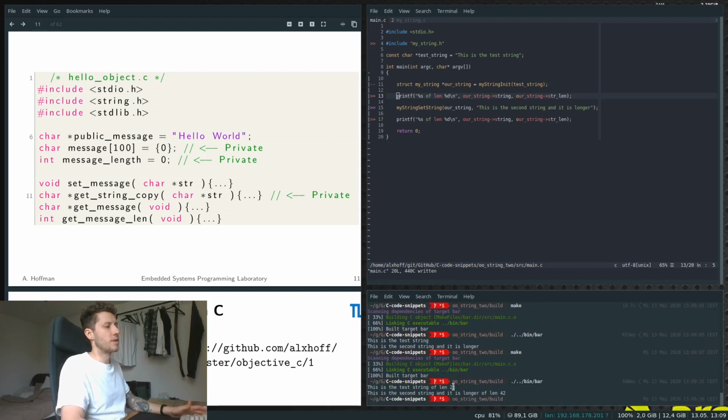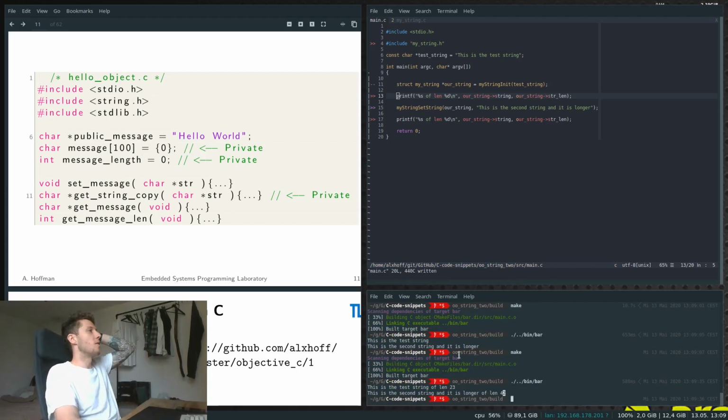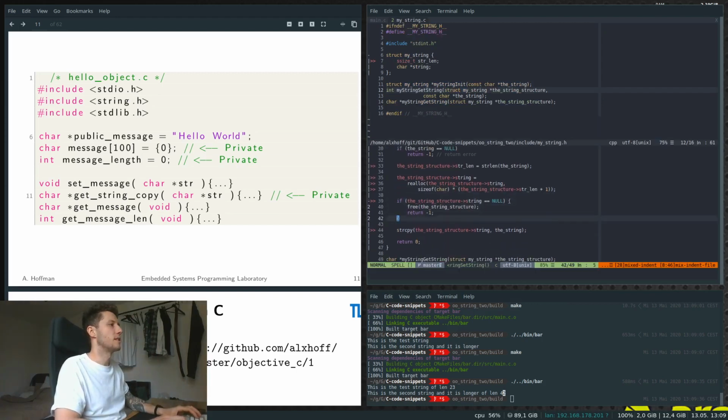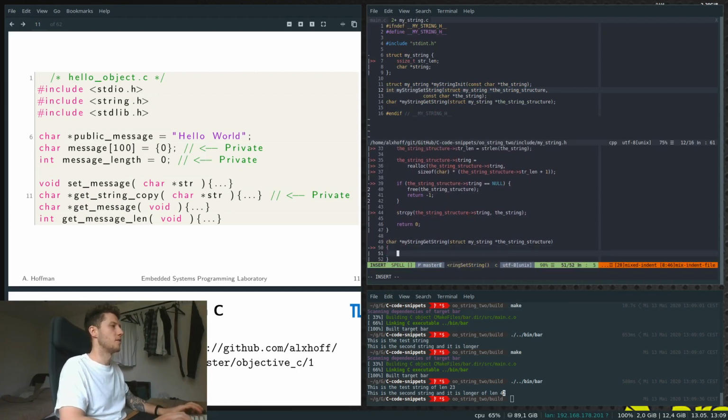And we can see that we've reallocated this buffer to be longer. It's 42, right? So we've done a setter function now. Normally you have sets and gets, and so in here we've already written the definition for it, and we just need to fill this out now. So we're going to go and write what we want to do.